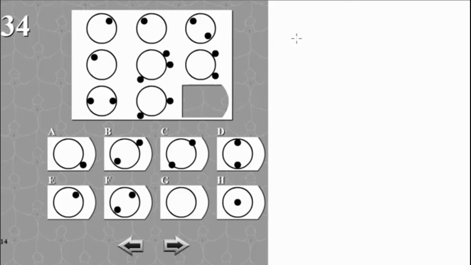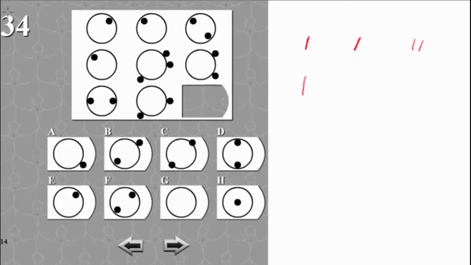So let's note. Up here to the left we have inside, then we have inside, this one is inside, and then we have two inside over here. In the next row we have inside, then we have three outside.